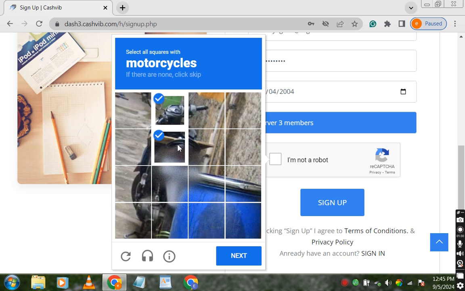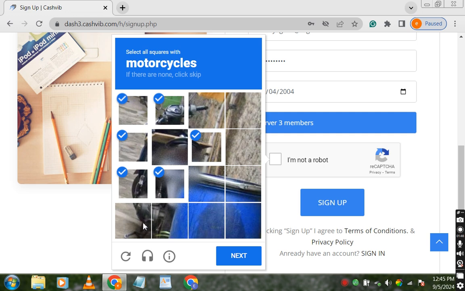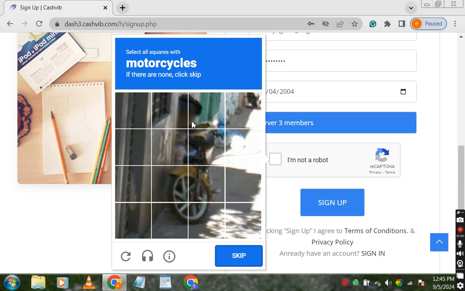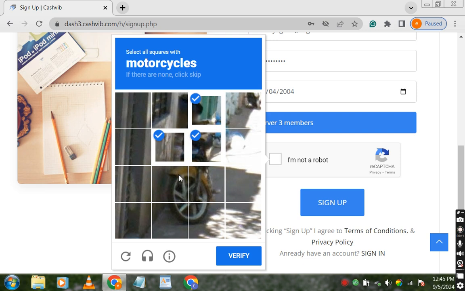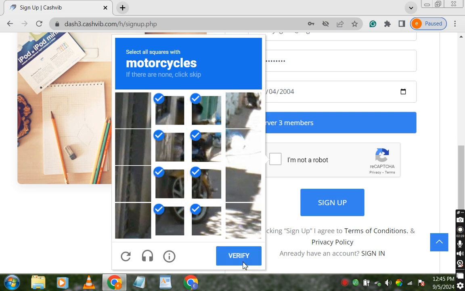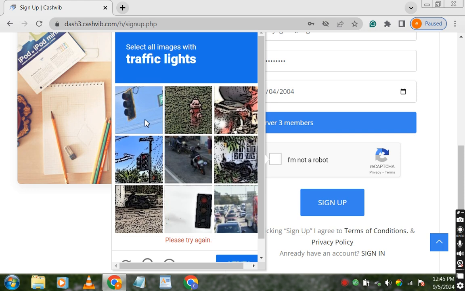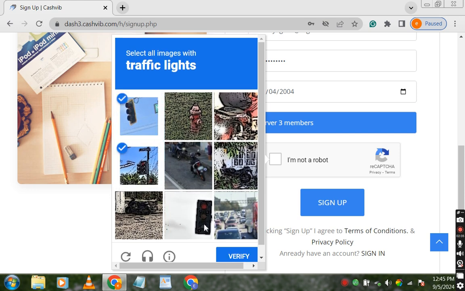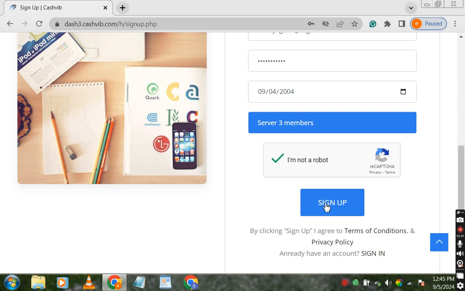This protects their server from fake accounts by robots, because many companies go after them using robots. So make sure that the person signing up is not a robot. Anybody that can't answer this simple question is simply a robot, because a robot only does what it's supposed to do. So by putting all this, we are showing them that we're actually humans and not robots. So we'll just select all the various traffic lights, and it has proved that we're not robots. So we'll sign up.